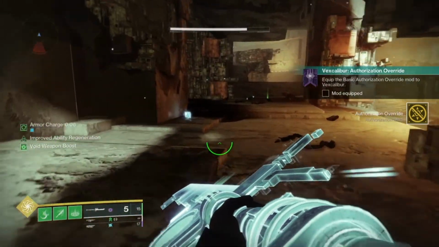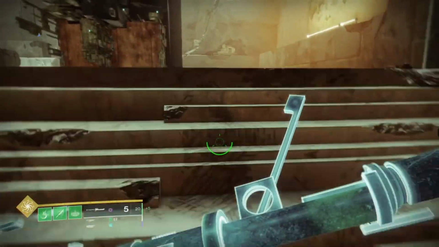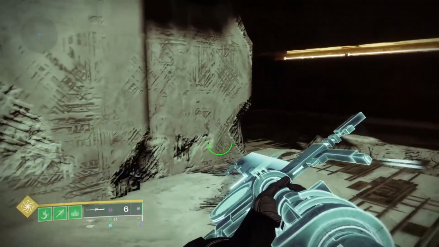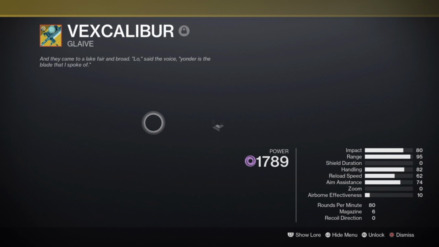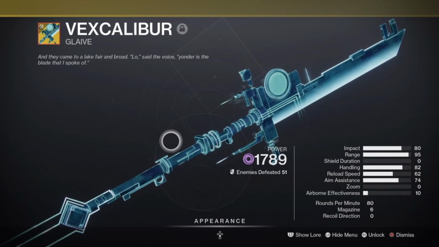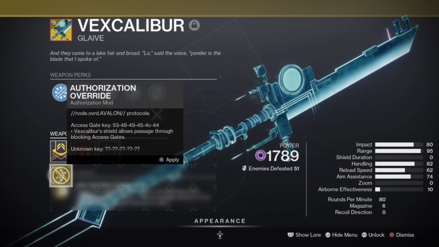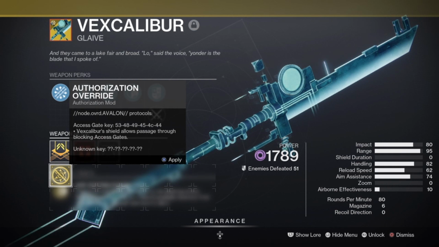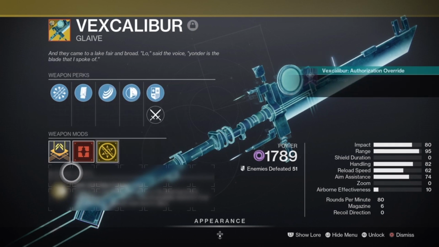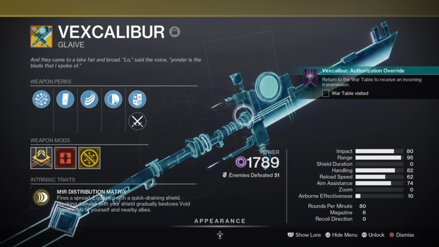Our next one is to equip the mod. So let me just move away from the fight. Grab some ammo just in case. This will do. Let's go inspect the Vexcalibur. And give it time. Here it is. Access gate key. Excalibur shield allows passage through blocking access gates. Unknown key. Okay. Now that is done, we can return back to the war table.